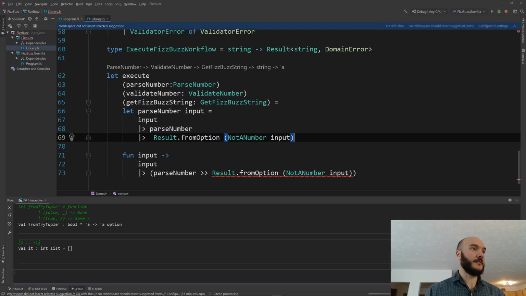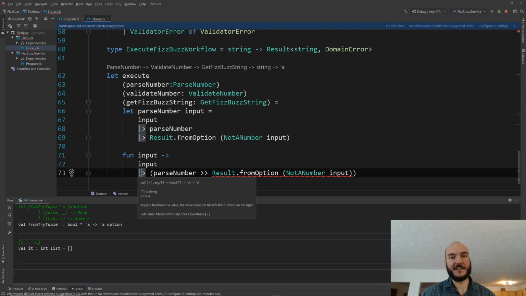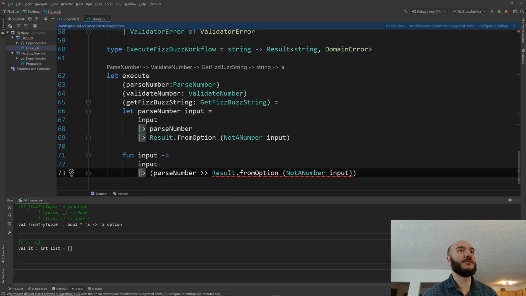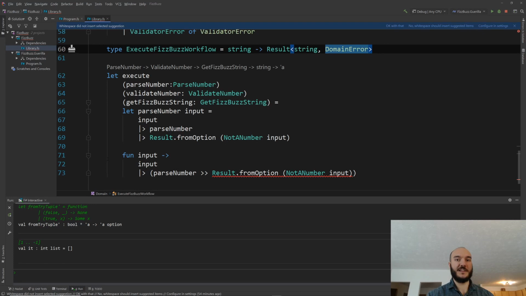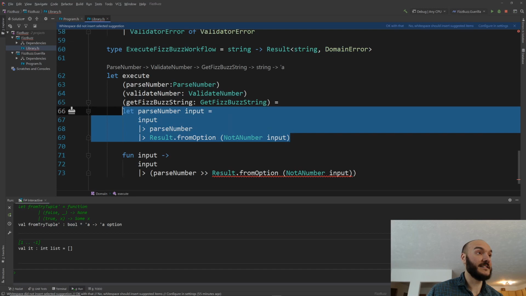Now the reason I put it in a different method, I want this main function to be a railroad basically. I want it to be a railroad of successful case and error. And the type of error I want is domain error. So I don't want the type of the pipeline or the chaining of the pipe functions to have different types and stuff. It just makes it a lot harder to read because it varies, and if it stays a result type, it just makes it easier to read. So that's why I'm extracting it to a different function.